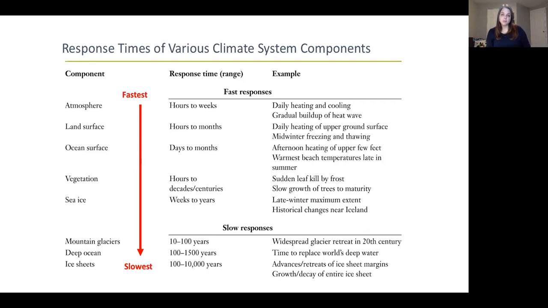And because some components of the climate system respond quickly and some respond slowly, it's possible that for one forcing mechanism, you might not actually see any kind of response at all. And that's why the deep ocean temperatures don't change very much with respect to daily fluctuations in incoming solar radiation. Because in order for the deepest part of the ocean to change in temperature, that incoming solar radiation has to make its way through the upper part of the ocean and then deeper, deeper, deeper, and that takes time. And so we don't see daily fluctuations in deep ocean temperature because of that response time.